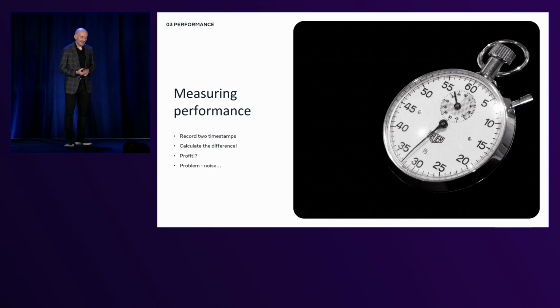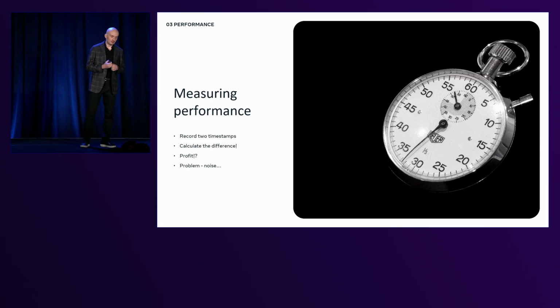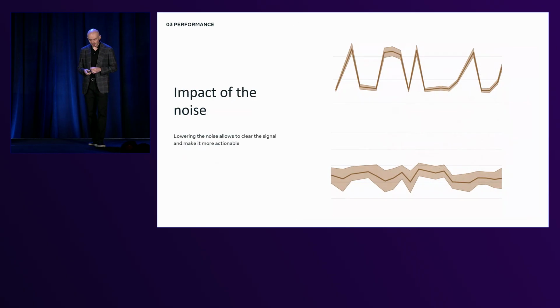Let's start with a simple thing. How do we even measure performance? You might be familiar. We take a timestamp, run the code, take a timestamp again, subtract it, there's our duration, we're done. And it seems simple. However, there is one big issue. There's a bunch of noise in the system.